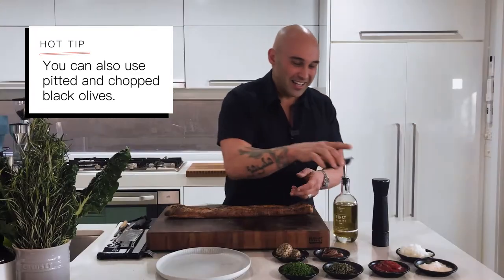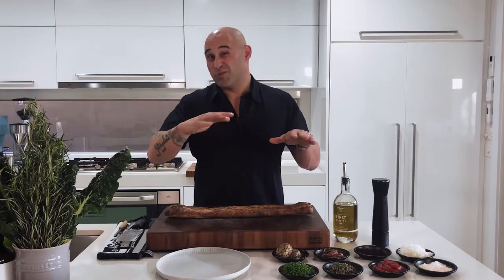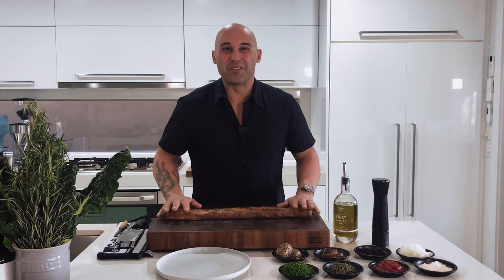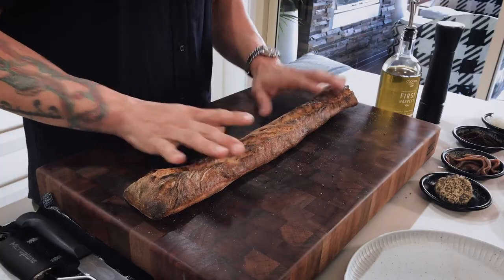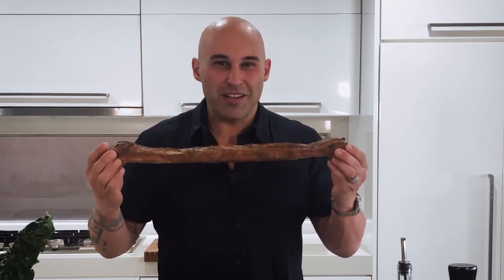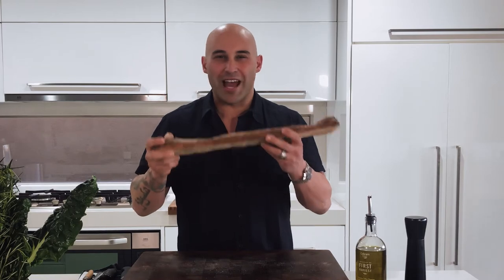The last ingredient I'm going to add is some dehydrated black olives. This isn't something that you can find in your supermarket — this is something that my chefs and I have prepared in the kitchen back at Maha. Basically, we've got black pitted olives, minced them up, put them on trays and dehydrated them overnight — sometimes two nights — until they are really crispy, and then we blitz them up until they become a really fine powder. That really changes the flavour of the olive. The most important part of the dish is the bread. I like something a little bit different, and one of my good mates at Baker Blue makes this amazing baguette. It's really crispy, almost sweet, and when you cut it open the inside just absorbs everything — it's chewy and it really adds so much to the sandwich.